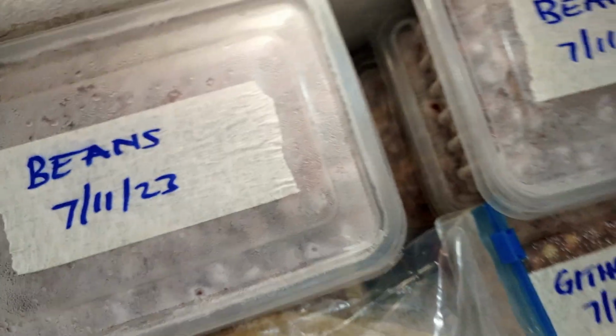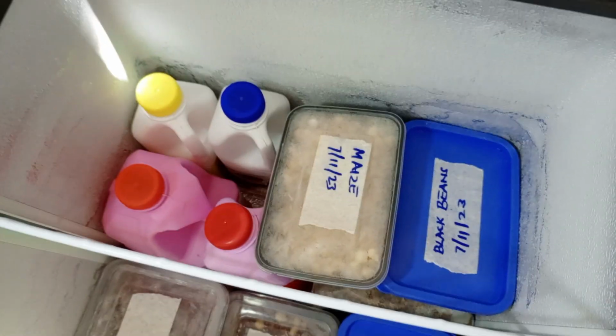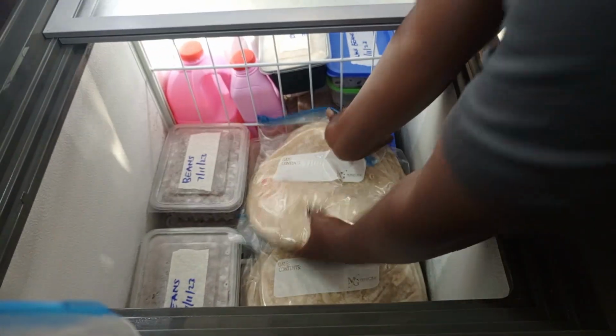I am now going to store the chapatis into the freezer because they are now cold, and this is the rest of the food that I'd prepared earlier. It's already frozen by now. This is how much I have in this freezer. Yeah, those are bottles of milk that I like to keep there. Yeah, that's it. At least now it's almost full, so we'll be adding more.